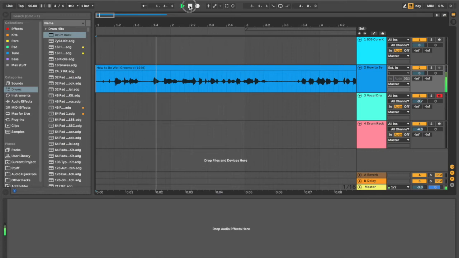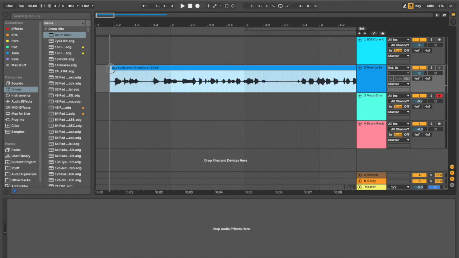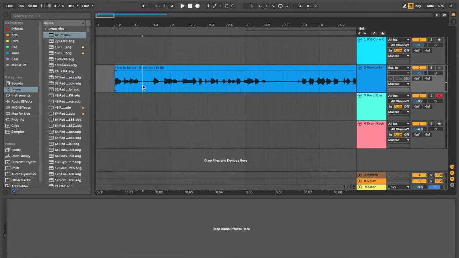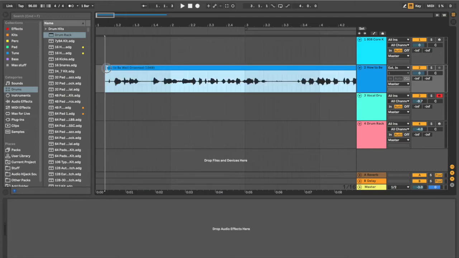Yes, indeed. Both. There we go. So I'm just going to grab the end of the sample and take it in a little bit. So it's: yes, indeed. Both. And then I'm going to cut it off just there. So I dragged it by getting the square bracket and dragging the sample like that.